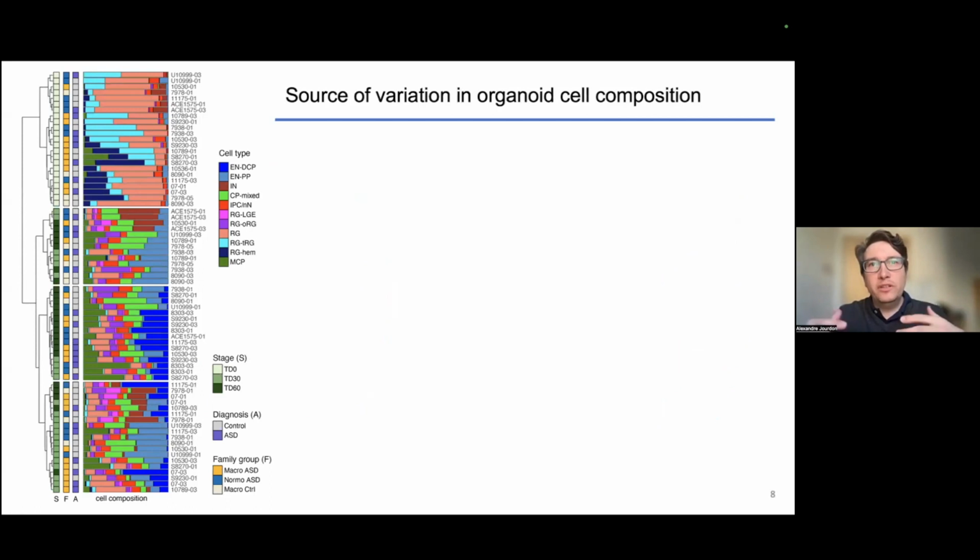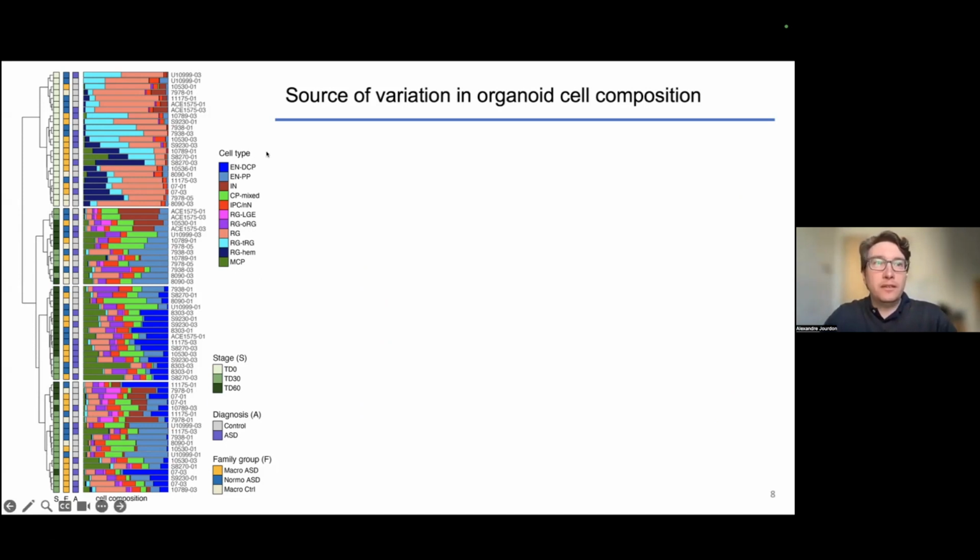So then we enter the core of what's interesting to us today: the sources of variation in organoids, and notably, once we have characterized all those cell types, how do they vary between samples? What's really interesting to see is that while we differentiated all those lines under the same protocol, which involves dual SMAD inhibition, trying to target as much as possible the anterior portion of the forebrain, we actually saw a large variability in terms of cell composition, as you can see here on the left, where each sample is one row colored by its cell composition.